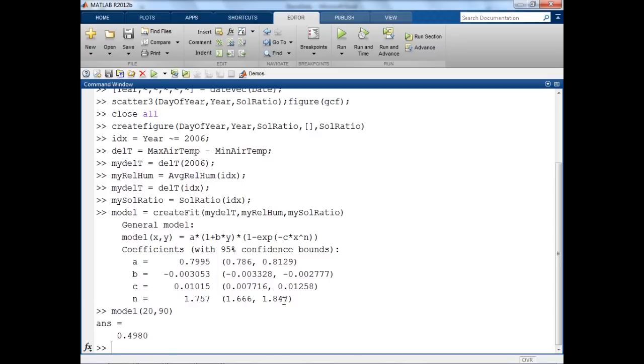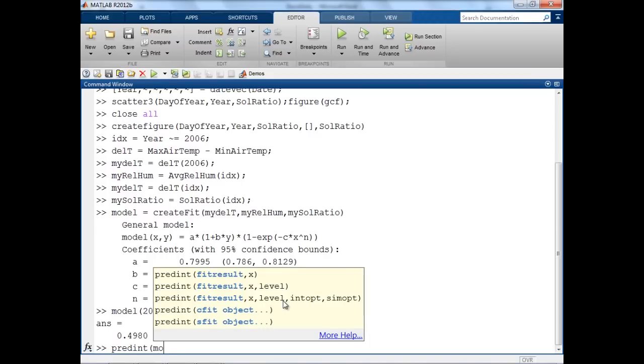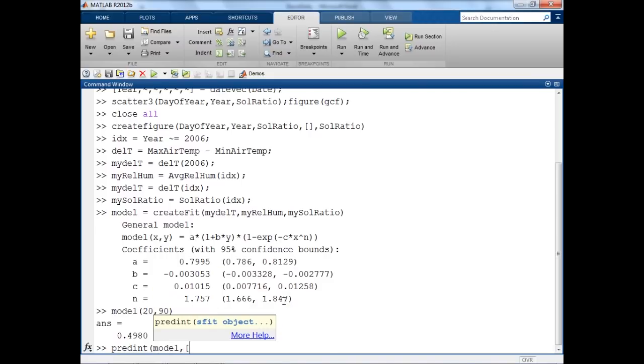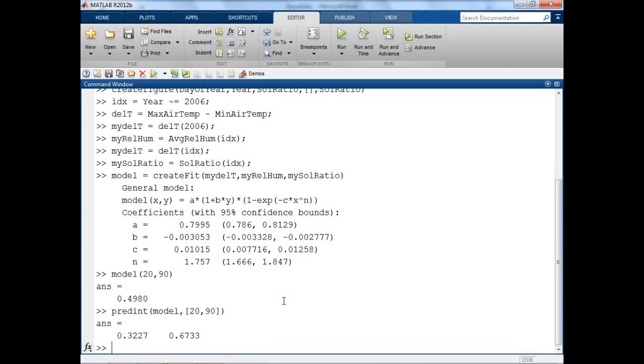The Curve Fitting Toolbox has a function called predint, short for prediction interval, that can accept our model. And then the inputs to it are 20 and 90. And it returns our 95% confidence interval to tell us how confident we are in these predictions.